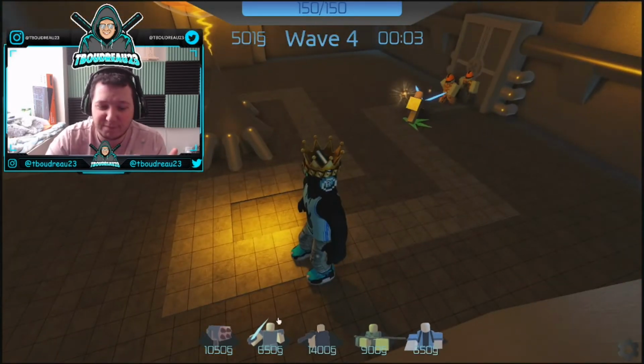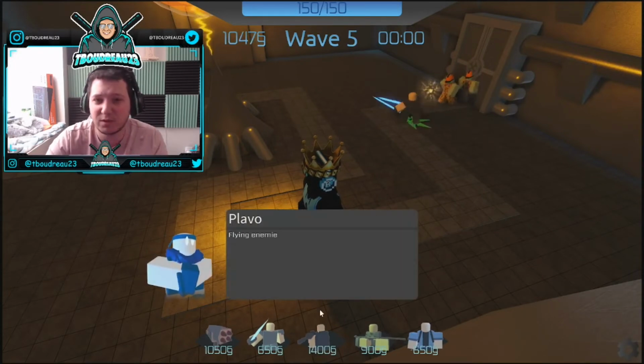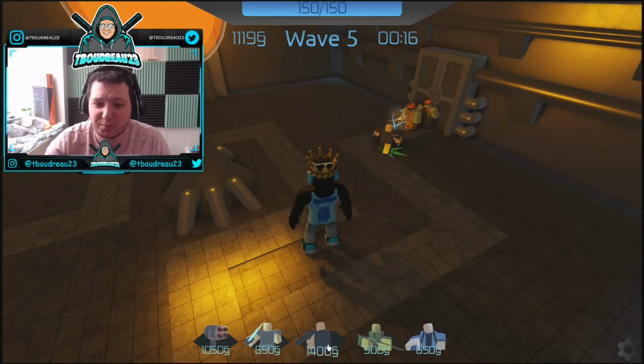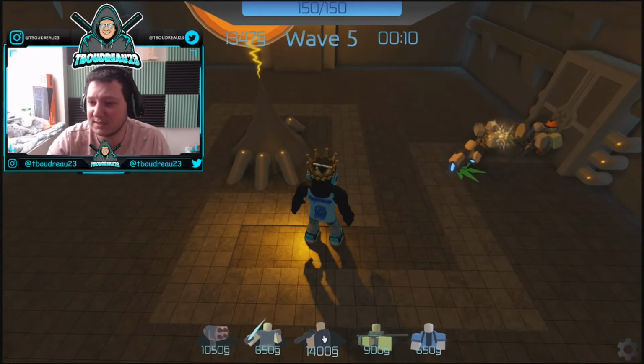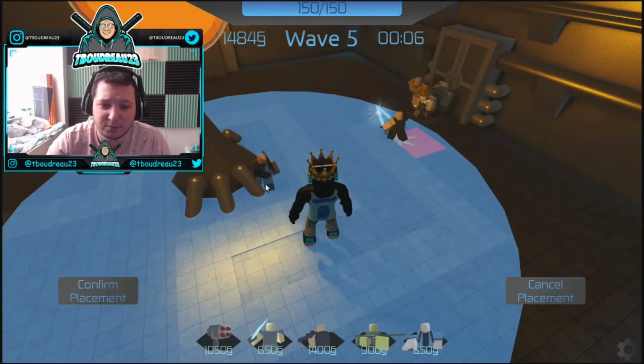Now what we're going to save for is going to be our trooper. Our trooper is one of the best towers when it comes to this. So you're going to want to get the trooper down. Mainly because if they do send out flying enemies, it's a wrap. You need something to take care of flying enemies. And this is going to be the one for you.